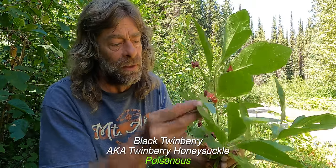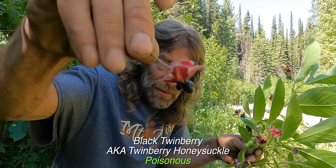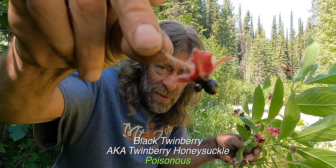So I'm on my way to the fourth lake to try to finish this video up, but I saw something I got to show you. These black twin berries. Now they come in red as well. And they always grow in like a pair. So you get the red and the black twin berries. And they're poisonous. This is why I'm showing you.